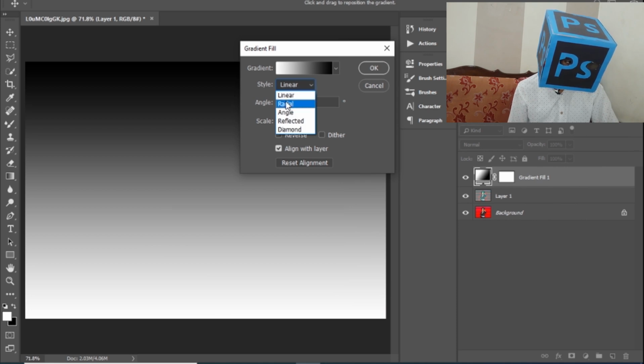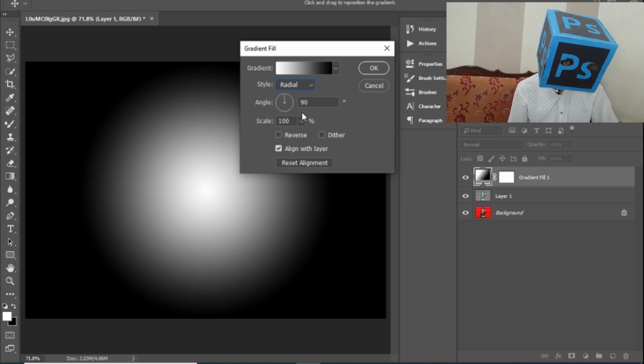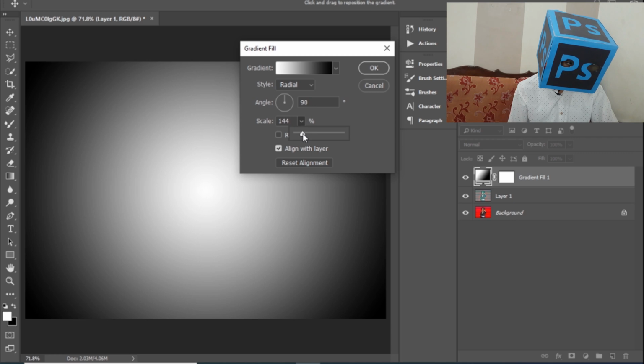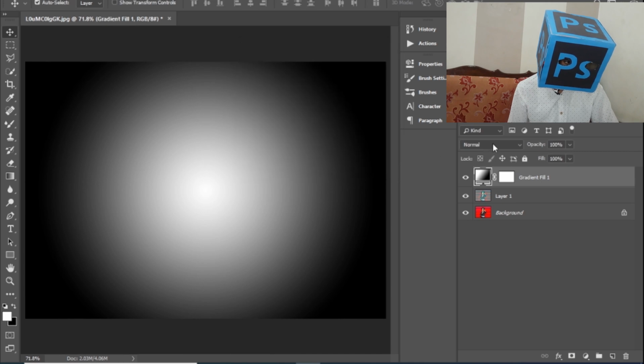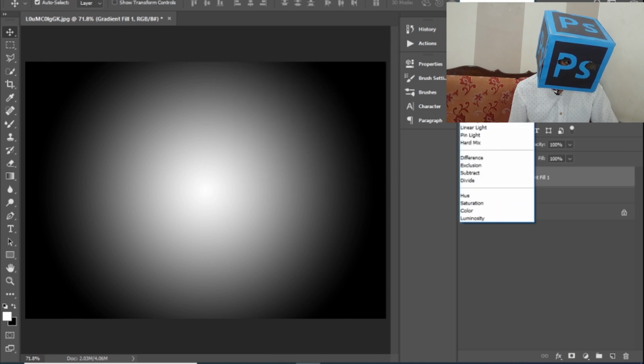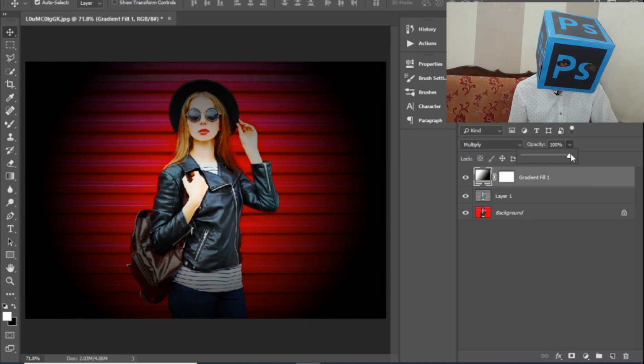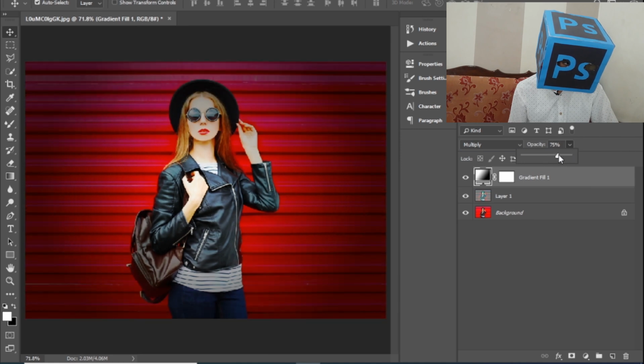And select the radial style. Yes, this one is perfect.